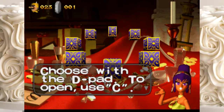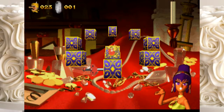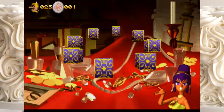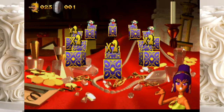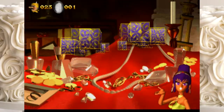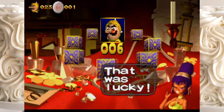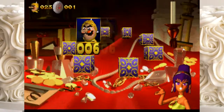And that's exactly what we're gonna go for. Well, must be this one. Of course we're gonna double our luck. Why wouldn't we? As before, there are 4 doubles, and they're all together. And we just doubled our luck again. Press your luck, Sulcha. Press your luck. No whammy, no whammy, no whammy.